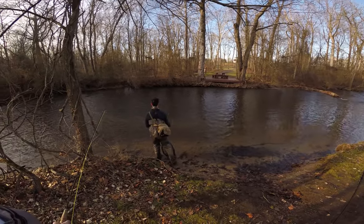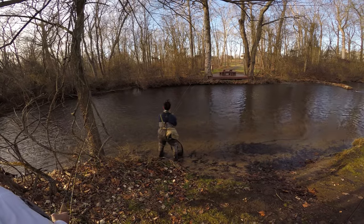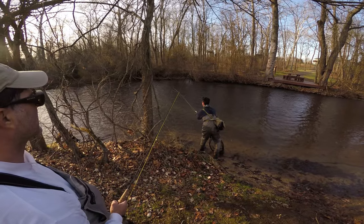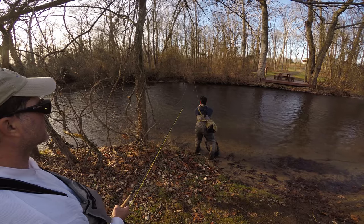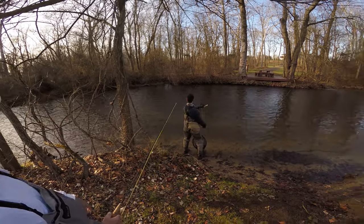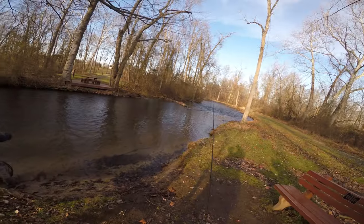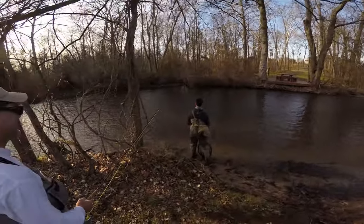Okay, with your right hand, bring in that slack line as it's coming down to you. Nice and straight. Good. Nice cast. Bring in that slack line. Keep bringing it in. Watch it. Hold your rod steady. Hold it steady. Got him! What? Wasn't a fish? I think it was a stick or something. Oh, really? Yeah. Okay, it fought great. Yeah. Wild brown stick.